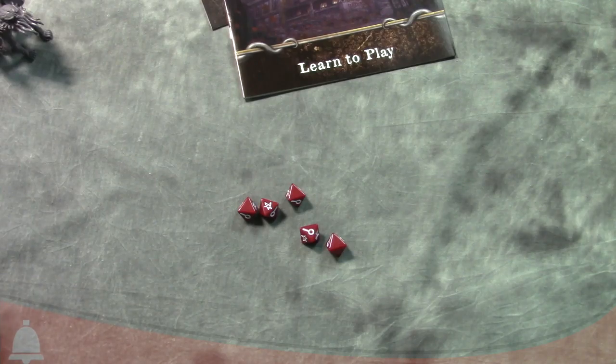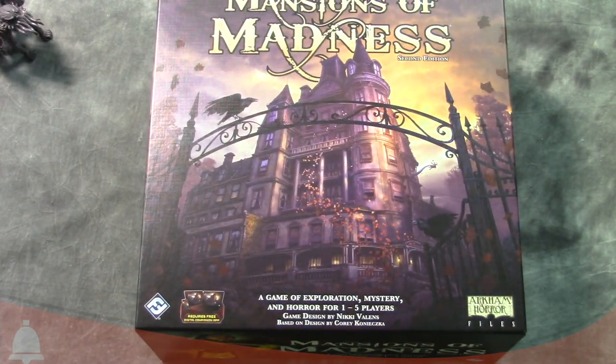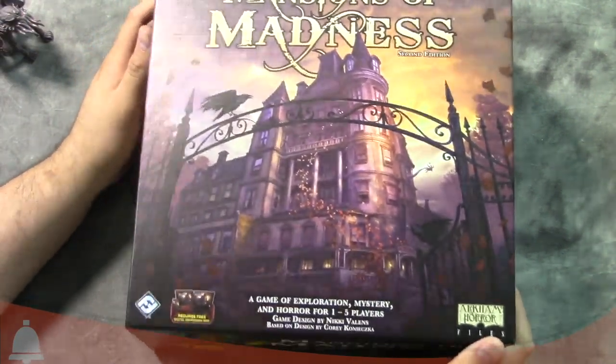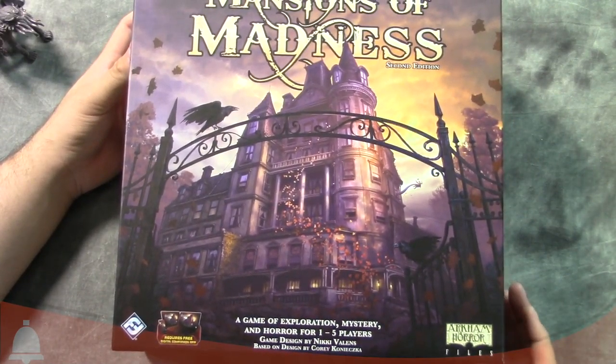And I think the app is a really great idea. It adds a lot to the game. I hope we see more things like that in the future, where they're used for puzzles or a kind of blind play game where you don't have to know where the monsters are. That would be interesting. But that's everything you're going to get in the new Mansions of Madness Second Edition from FFG.